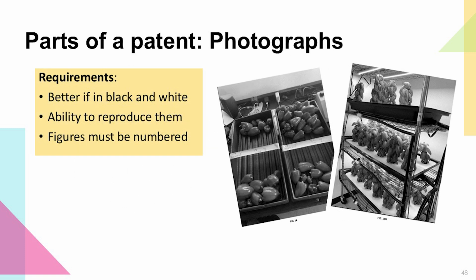When an invention cannot be illustrated by way of drawings, but can be illustrated by ways of photo, that's also allowed. Just as with the drawings, the description must clearly describe what is shown in the photos. So CIPO is an office that allows for color in photographs, but not all the other offices would allow this. Some may convert colored photographs into black and white, and so the reproducibility may be lost in the conversion. Also, if more than one photo is submitted, the various figures must be numbered consecutively as seen on this slide. And these pictures showing the results of a fertilizer composition and its use are a good example.